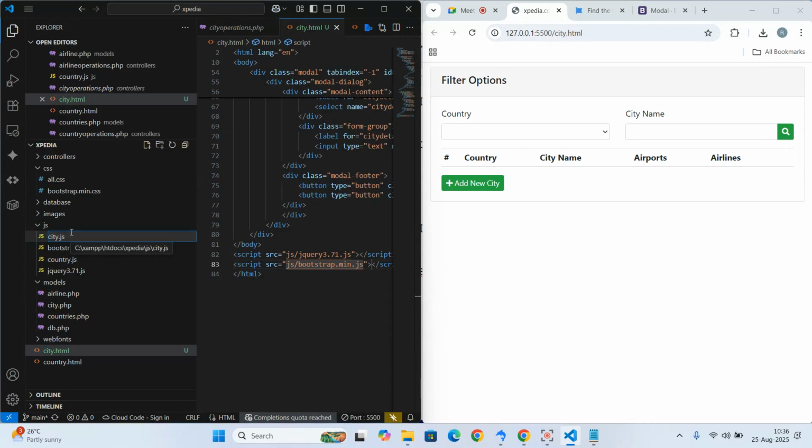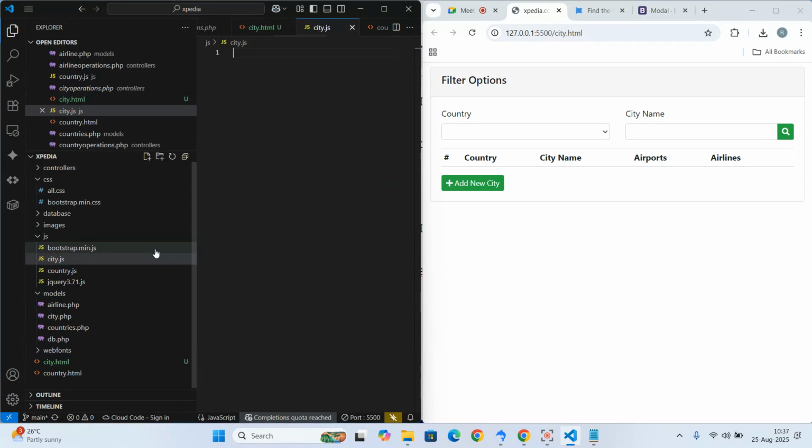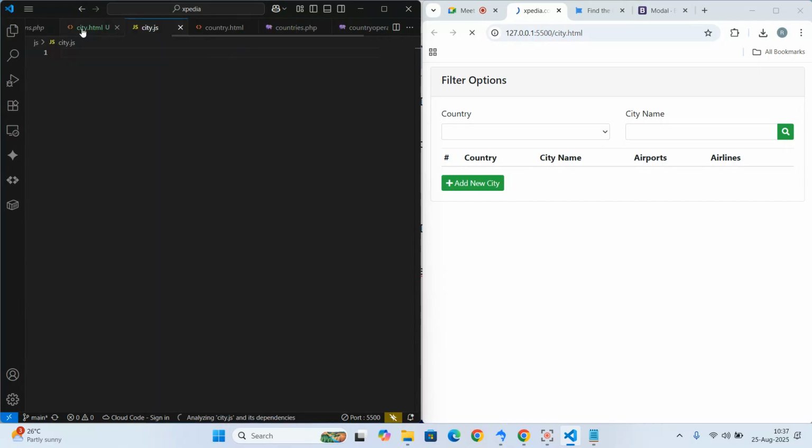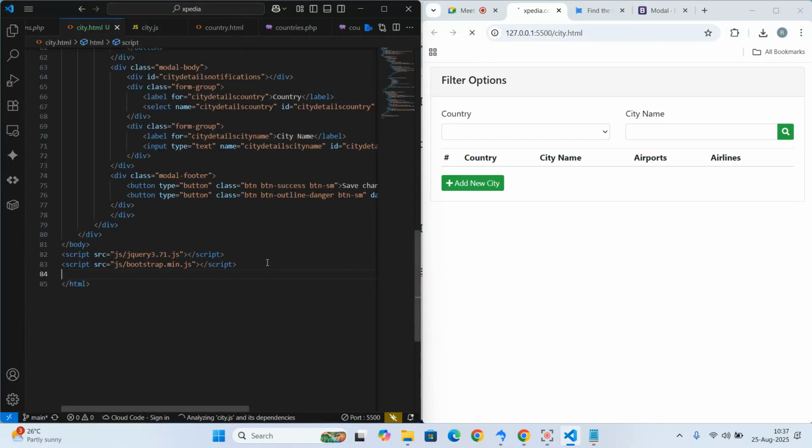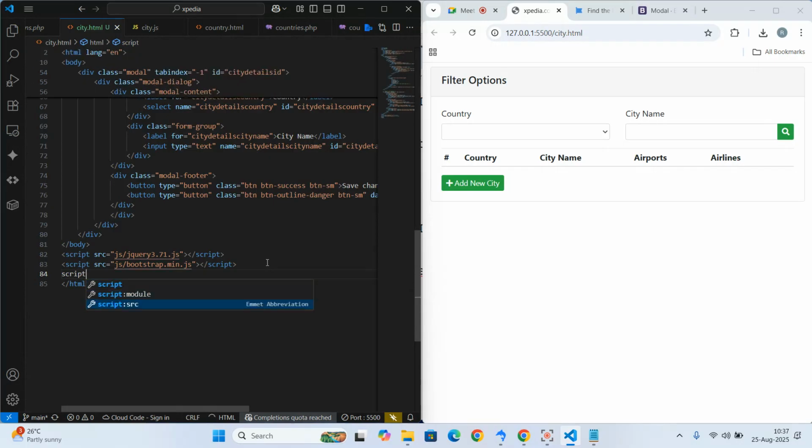So I'll press enter. Then I'll come to my city HTML and incorporate that file script. Then I'll add the city script. Source. Then I'll say go to JavaScript folder and pick city.js like that. So the city file has already been attached here.